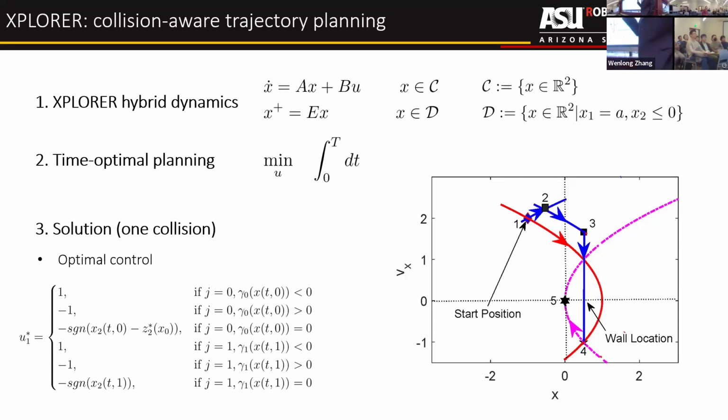What's going to happen when you know there is going to be a collision? For example, let's say the wall is at X equal to 0.5. You still start from here and go with your parabola, and then you slide into a different parabola. The reason you do that instead of going this way is because when you get to here, that's the wall, and you're going to quickly flip your velocity, right? You're going to quickly turn from something like 2 all the way to -1. That happens in almost no time, and that significantly saves your time here. And then at this point, you can just go back to the goal very quickly. That's just an illustration from the optimal control that we have here.